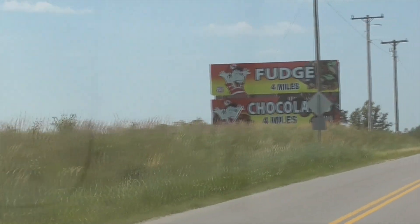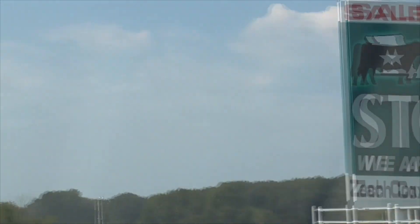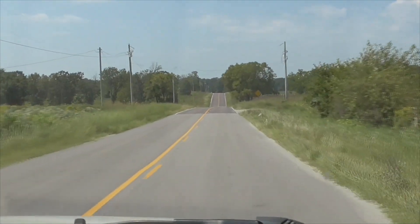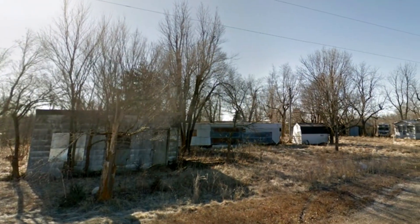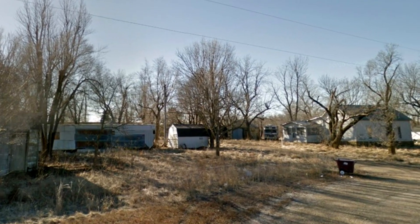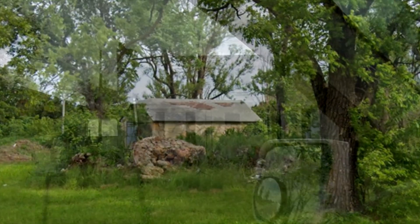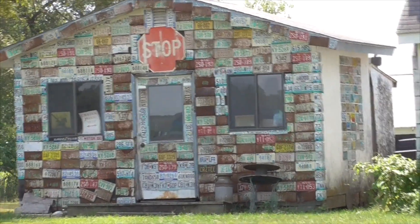Along the road we're going to find some fudge and chocolates. Here's our white cow from the stockyards. Up here it's going to be a little boat dealership, and then some little log cabin retreat on the left. That's the former Highlight Cabin Court, built in 1932 by Lee Fenton. Used to have a Phillips 66 gas station here, a small store, and that little antique shop right there is just decorated with all sorts of license plates.